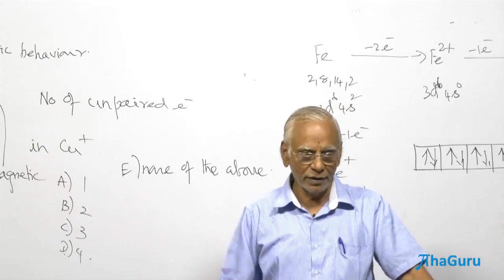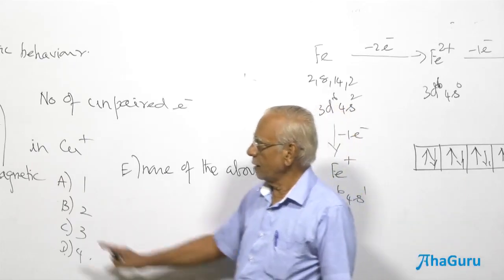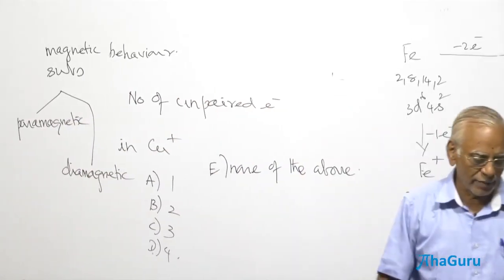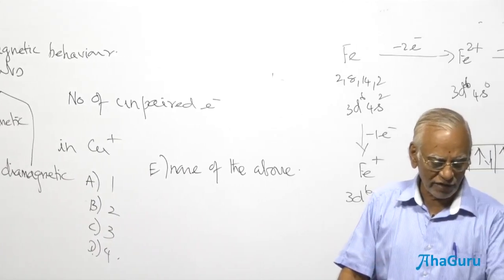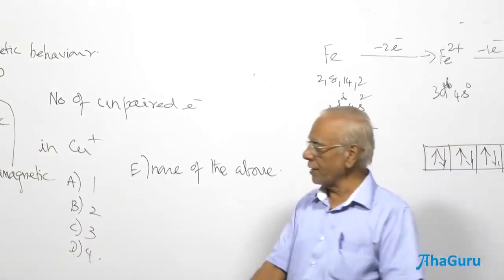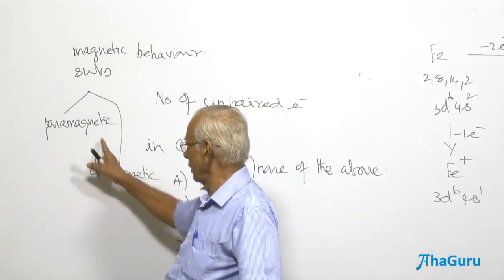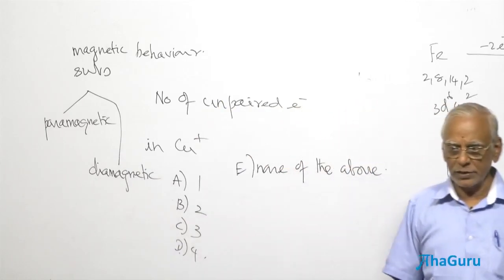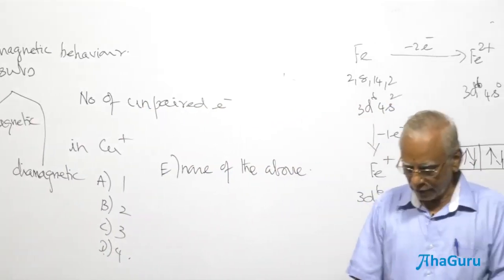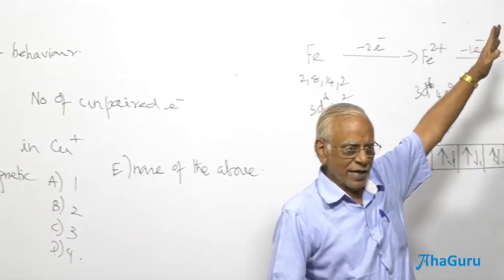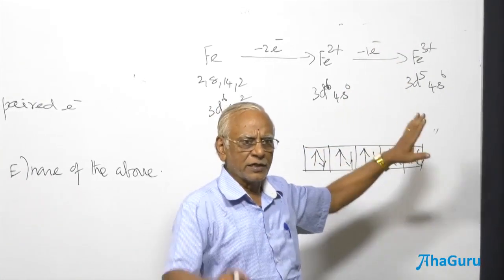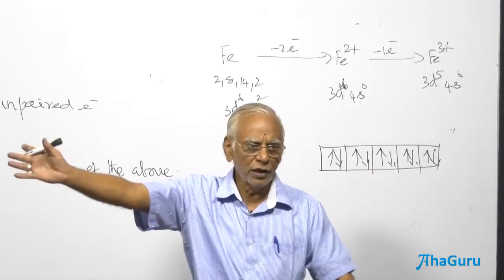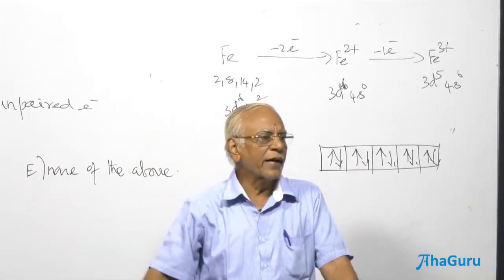Can you repeat the definition? Paramagnetic substances are substances influenced by the external magnetic field. There is a deviation in the path, whereas diamagnetic substances are not influenced by the external magnetic field. Helium, neon, argon, krypton, xenon, radon, etc. There is not a single unpaired electron. They are not going to be deviated at all. Therefore, all of them are considered diamagnetic elements.